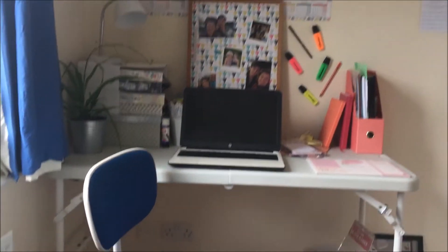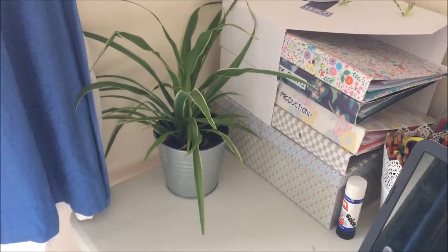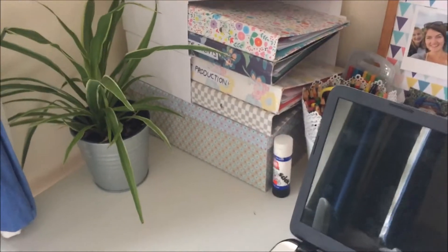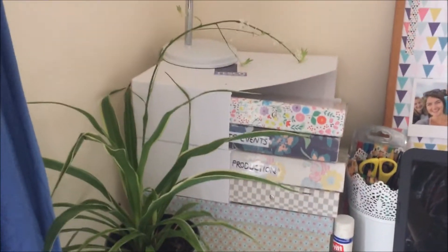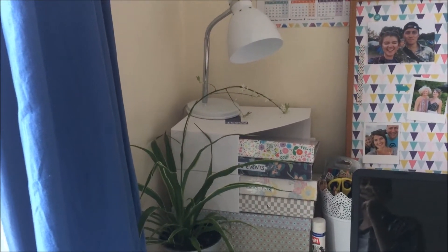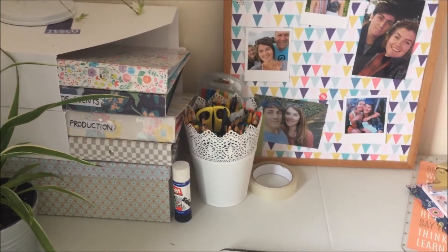The chair and the desk I'm not sure where they're from because my flatmate had them at her house. I've got this little plant in an Ikea plant pot which I also took from home, and a little box full of my stuff from last year. I wanted shelves but we're not allowed shelves, so I got some file holders and switched them to the side so they became kind of shelves, and I could put my lamp on it. I've also got some Pritt stick, Sellotape, and a little Ikea plant pot with pencils in.